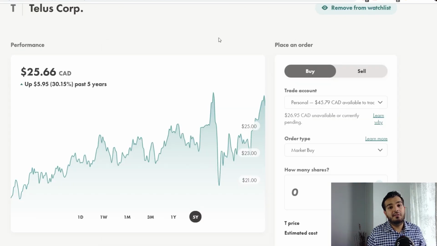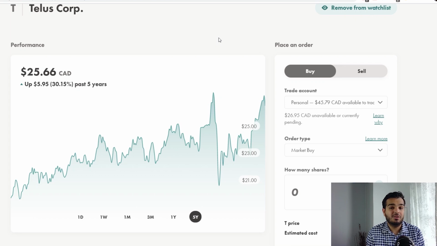my portfolio. And this should be very important to you, because if you have very little capital to work with, you don't want that capital getting eaten away by paying commissions and trading fees. Some of the big banks, they charge what, $10 per trade. So if I were to buy TELUS with one of the big banks, not only would I have to pay $25 to buy the share of TELUS, but I would also have to pay $10 for this share.